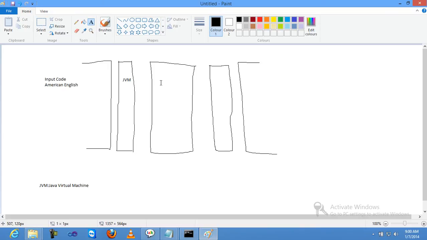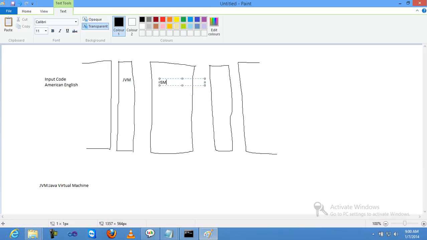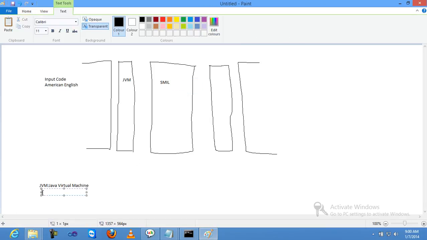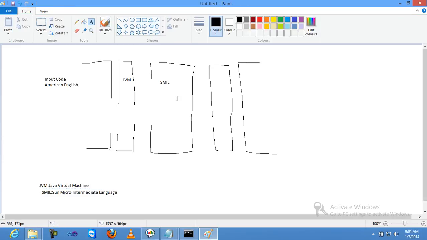The JVM will compile my code into SML language. This is the Sun Micro intermediate language. SML stands for Sun Micro intermediate language.